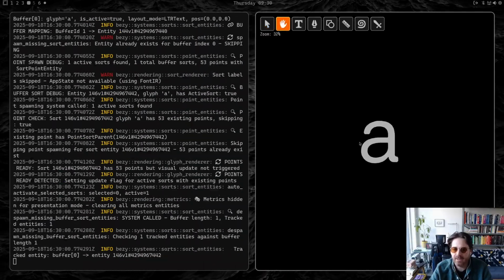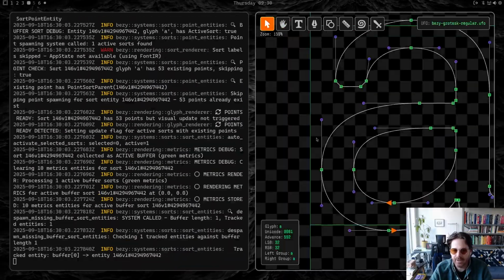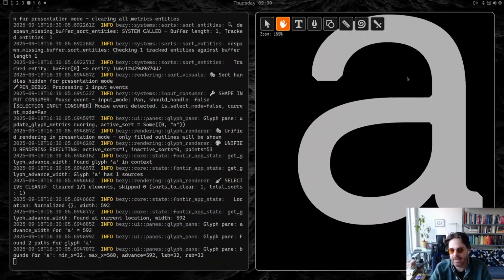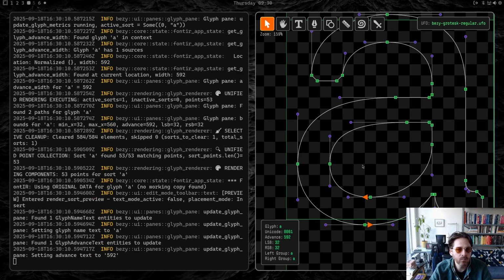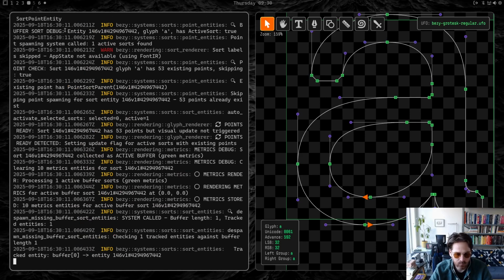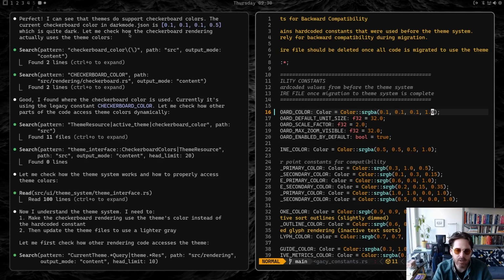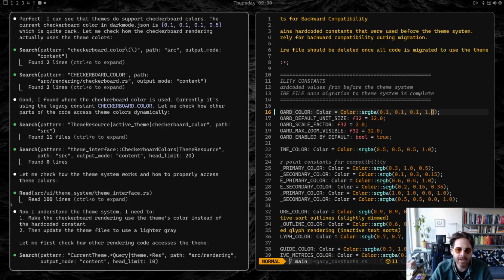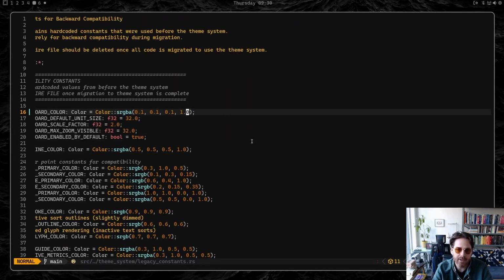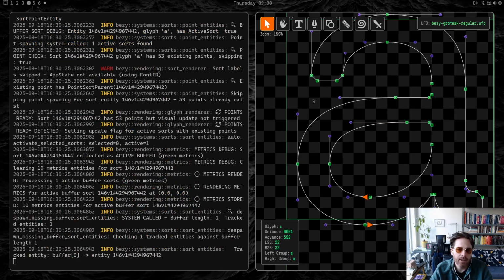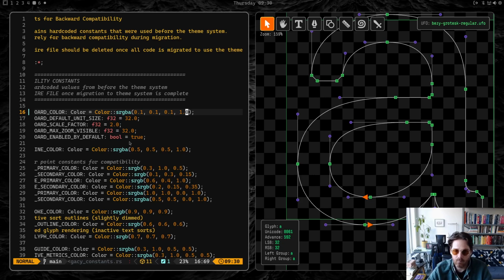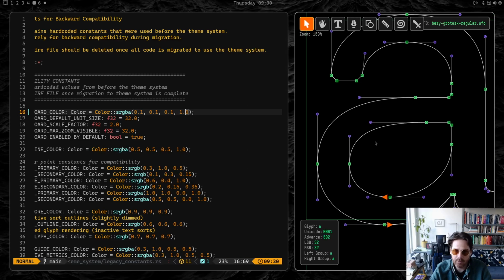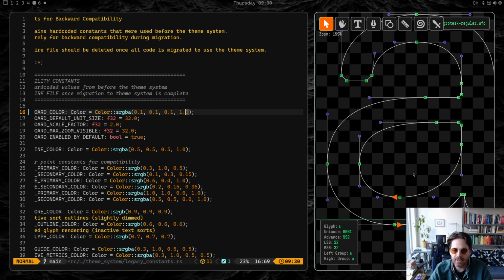Okay, so this is a little bit better. You can see now, you can see the checkerboard pattern a little bit better. So let's actually move this to 5, and we'll move this to 5. And scoot that over a little bit.